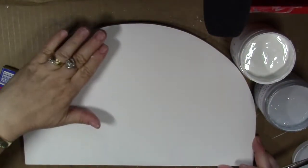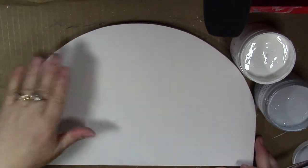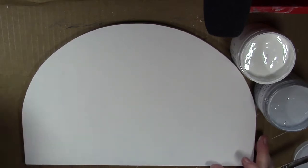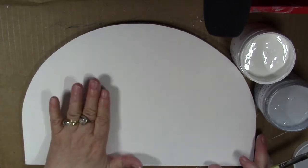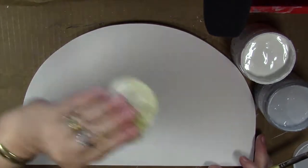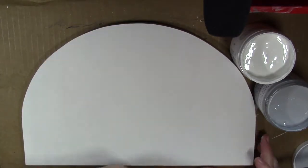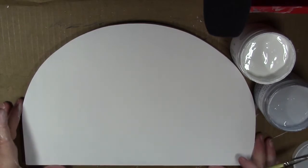My board now has 2 or 3 coats of the white chalky finish paint on it, and I've done the edges and the top. I haven't done anything to the back. I'll decide how I want to finish that later. I may paint a different design on the other side, but I've let it dry and re-sand it, with my little sanding pad. I always like to re-sand after doing some base coats like this, just so I have a real nice smooth finish. And now I want to do sort of a variegated background on this before the next step.